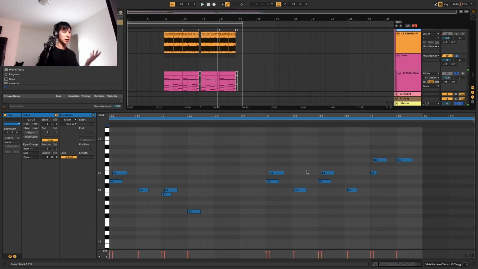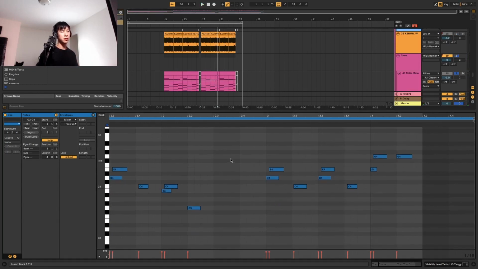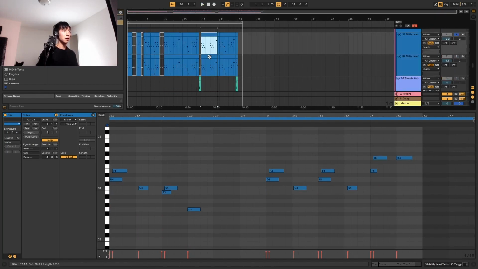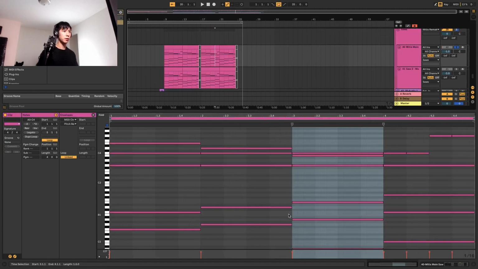Yeah, and basically you get the basic idea, but I'll just break this down again just in case. Same idea here, E, D, C. The next chord should be like A. Yeah, that's an A chord right there.